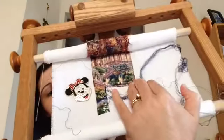On the 24th, we returned home to Sydney. Sorry, itchy nose. The flight was delayed yet again. Thank you, Jetstar. And so yeah, that cut into my stitching time as well. But when we arrived home, we wanted to unpack, catch up on laundry, that kind of stuff. So again, I didn't get much stitching, but I did get a little bit in. And here's what it looks like now. It's on my frame because I want to take it up again as soon as I can.